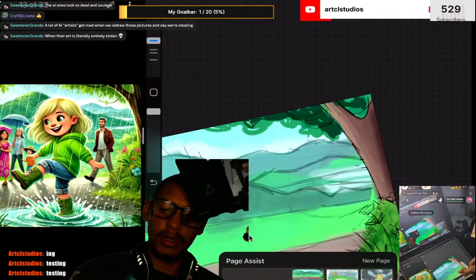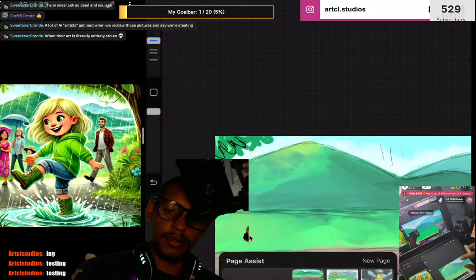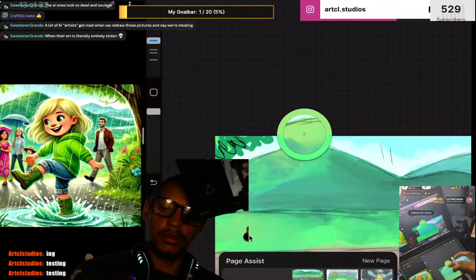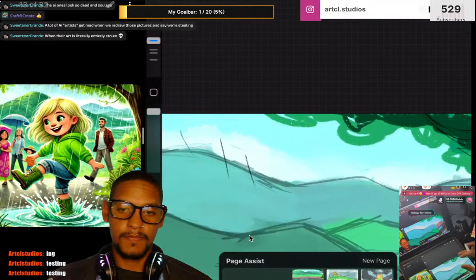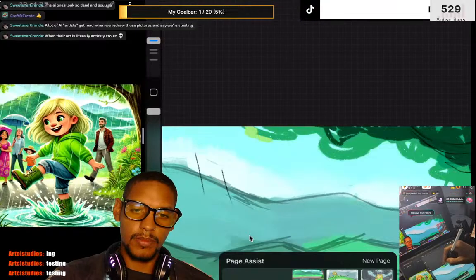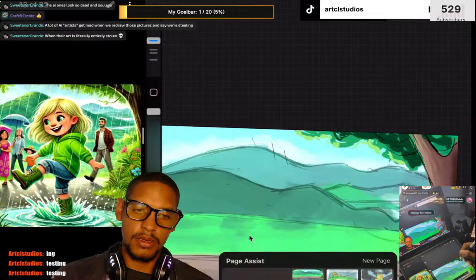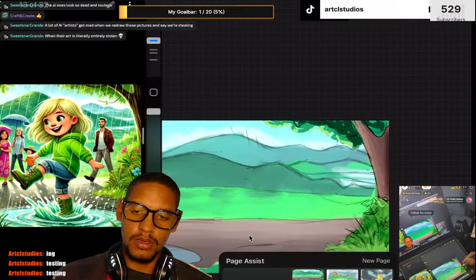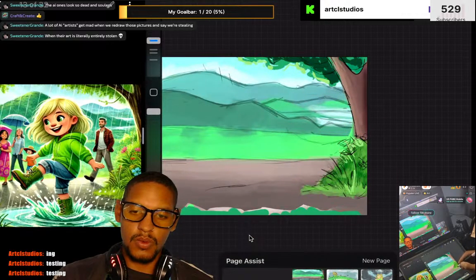And let's see if I can do a lighter layer. There we go, that's starting to look like a little bush.